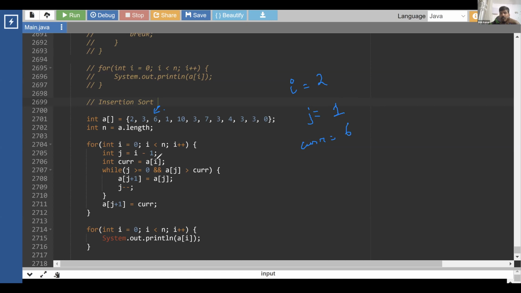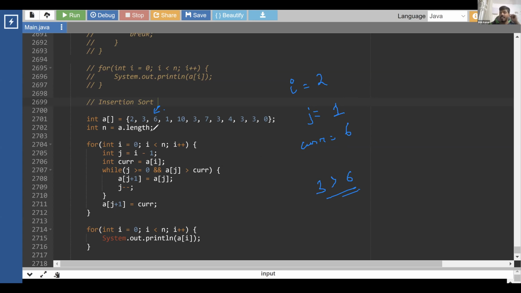We compare: is j greater than or equal to 0? Yes. And is a of j greater than current? Sorry, a of j is not 1, it's 3. a of 1 is 3. Is 3 greater than 6? No, 3 is not greater than 6.